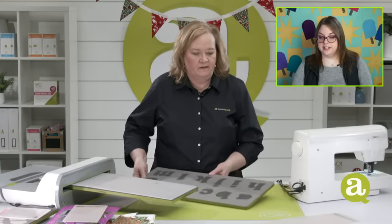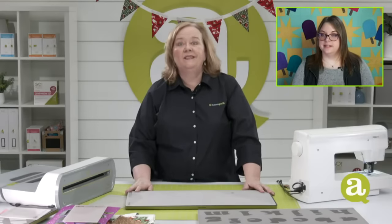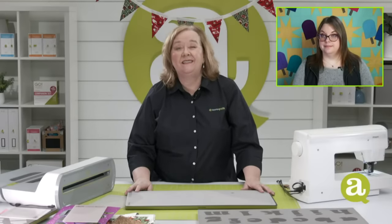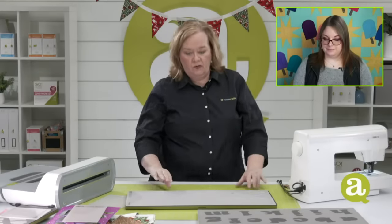Gymnastics, ballet, soccer. Yes. And there was a question, I can't find it now, but someone wanted to know if cutting the paper or the craft foam would dull the blades and the dies. No. It's not like scissors. You're going to get thousands of cuts out of your dies, hundreds of cuts out of your mats. Scissors are blades that rub against each other. With die cutting, the mat pushes down on the blades. So it cuts paper and craft foam and all sorts of cool stuff.